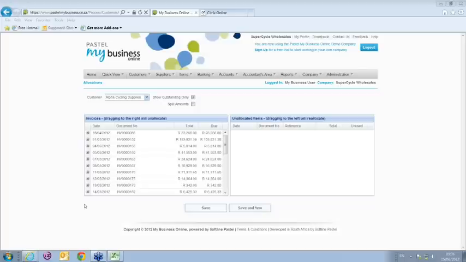So you would be able to process that. But if you want to consolidate your previous system to what's on My Business, I would suggest that only once you close off the books on the previous system, then only move over and put in the balance. So that closing balance, put it as an opening balance. I hope that makes sense, Manuel. Let me know if you've got any other questions.